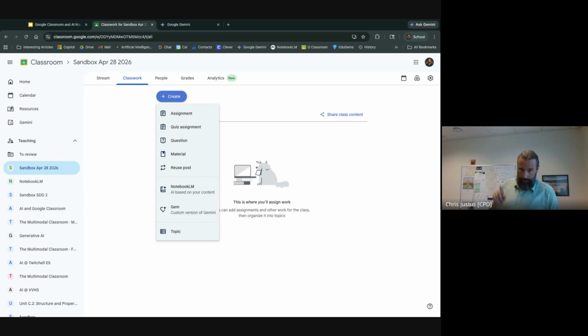And before we click on Topic at the bottom, let's just take a look at some of the things we can add to our classes, like assignments. If we've got a good old-fashioned Google Doc handout, we'll get into that. We can add quiz assignments. Those will show up as Google Forms, which is kind of cool. We can add a question. It's not really a discussion question, but something that students would answer multiple choice-wise within their stream, right?